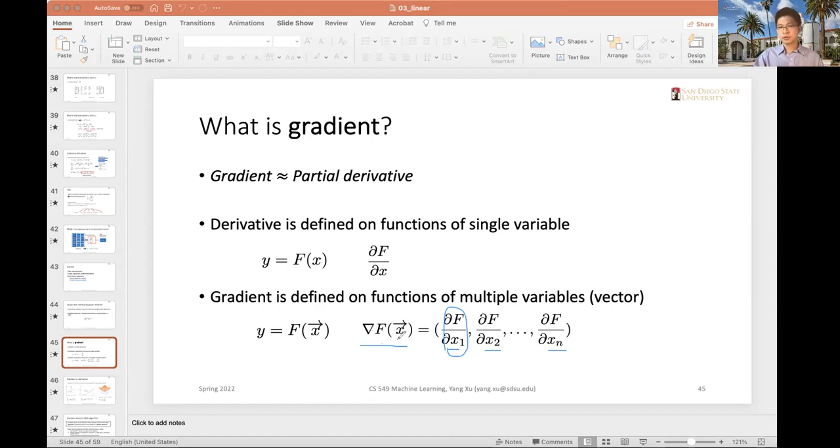So that's one thing we should always keep in mind. Whenever we talk about the derivatives of something, it must be in the same shape as the original vector. The derivative with respect to that vector x is the same shape, same size, same dimension as that variable. That is really useful when we try to implement gradient descent in our next step.